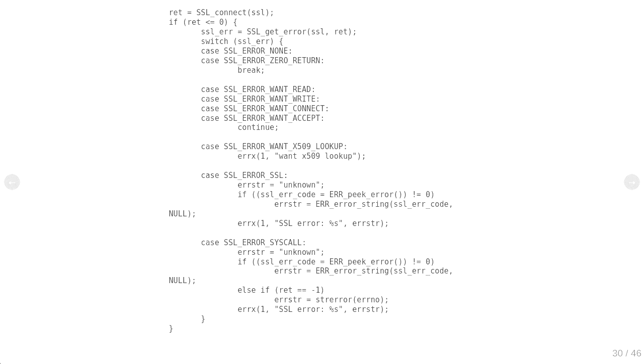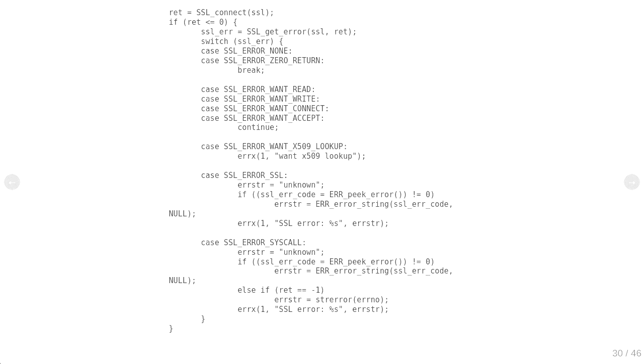You have to work out whether it's SSL_ERROR_NONE or SSL_ERROR_ZERO_RETURN. Now, these are valid things. It might have been a want read, want write, want connect, or want accept, and these indicate that there's an underlying process or step which actually needs to happen. In the case of TLS, because we've got handshakes going on, we've got situations where we have to wait for data to become available before we can actually do a write. We've actually got to call the handshake process.